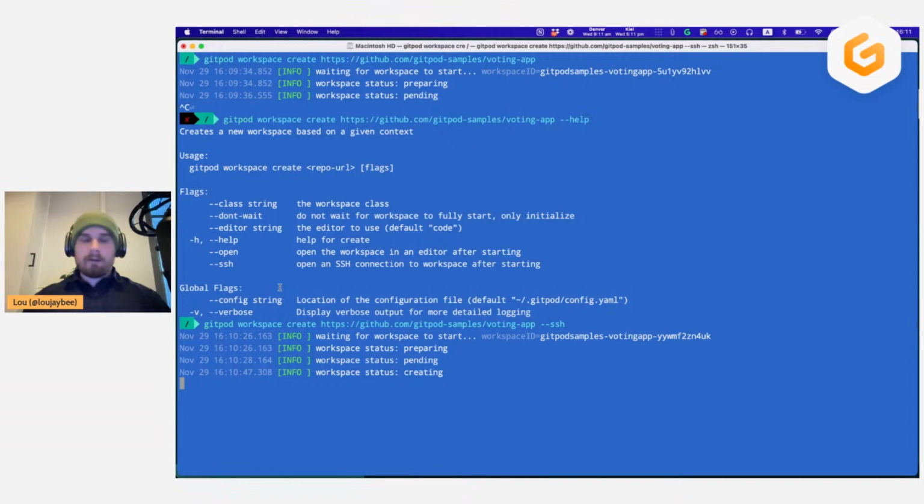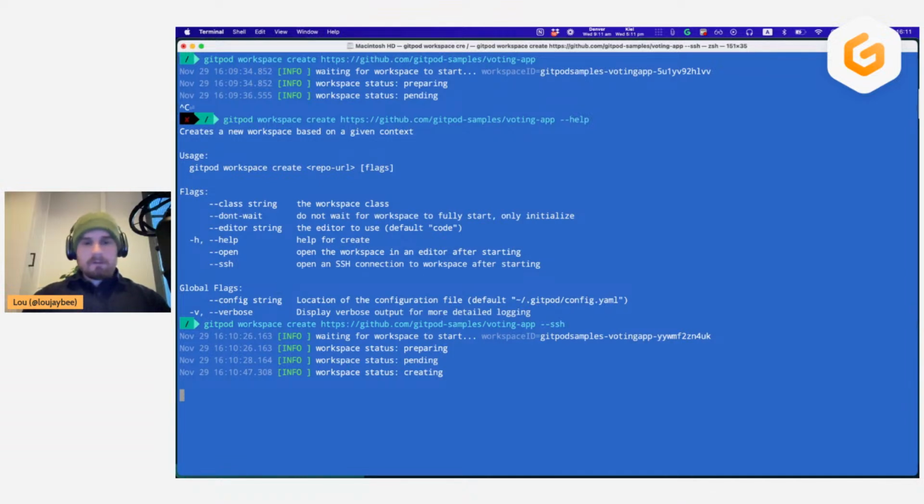If you want to create them in parallel, you can do, and you can work on multiple tasks, whether that's doing a pull request, doing a piece of work or doing a spike or an investigation, you can have different workspaces for that. So I'll wait for that to run through and spin up for me. It's just creating now. And then what we'll do after this as well is we can have a look at some of the other different commands for stopping workspaces, deleting them, and then some of the different options you have around editors as well.